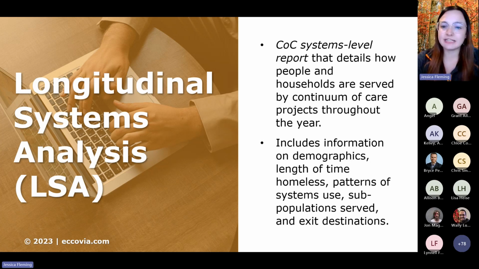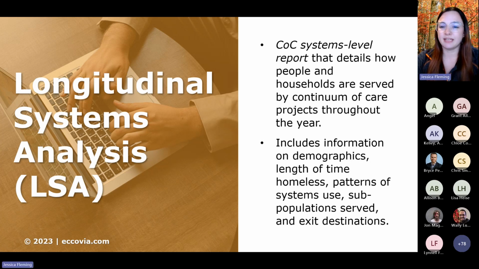So LSA, what is it? It can be some like alphabet soup almost in talking through it. So we wanted to make sure that anybody who's new to HUD reporting is aware. LSA is a systems level report that is at the COC level. It is going to detail out how people and households are served by continuum of care projects throughout the year.